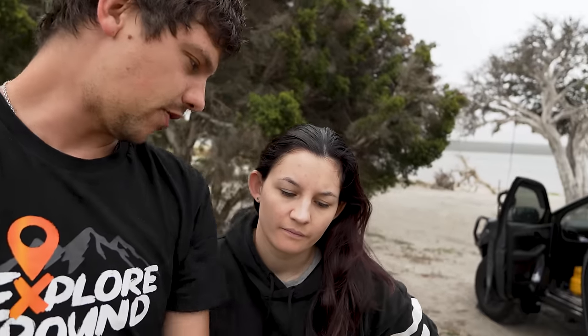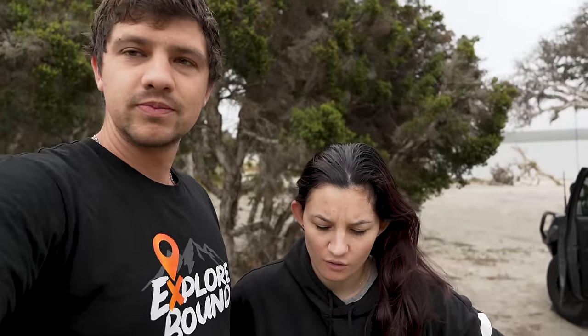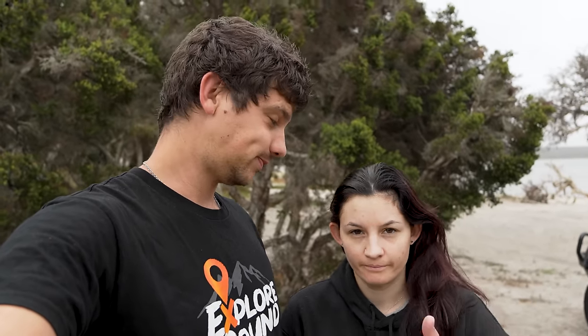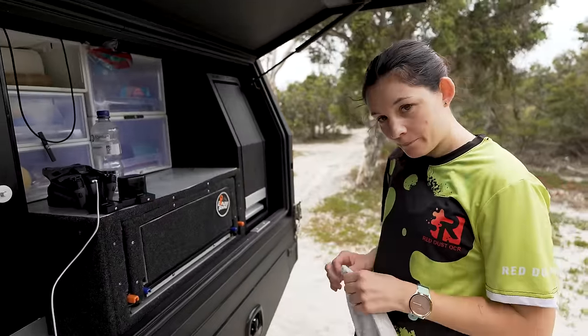But I'm just not sure we've got the fuel to be able to do that and then still keep exploring the next couple of days. So I think we will probably duck back to the main road, into Bremer Bay, fuel up, and then get back down to Foster's Beach that way. Yeah, or we can go to Boxwood Hill and get fuel there. Yeah, whichever way. But we do need some bread. Yeah. But with that, let's get this camp packed away, grab a bit of food, and then get on the road.